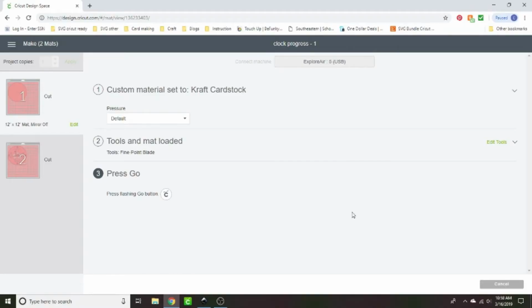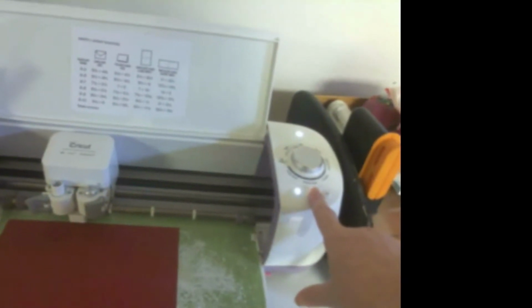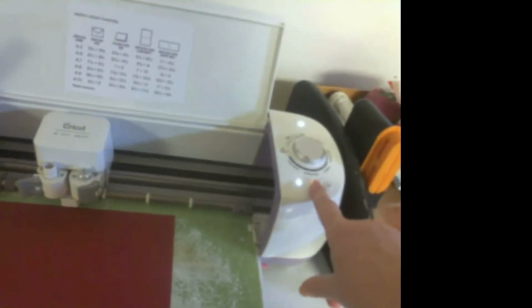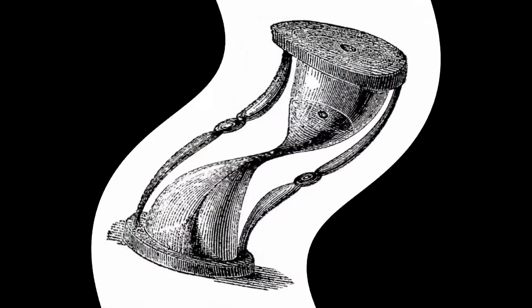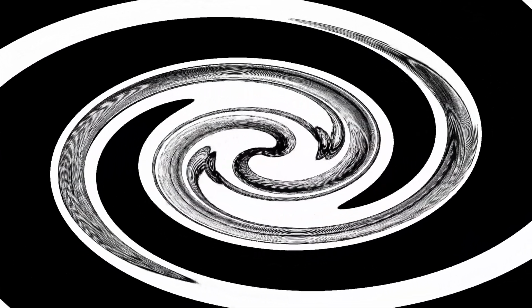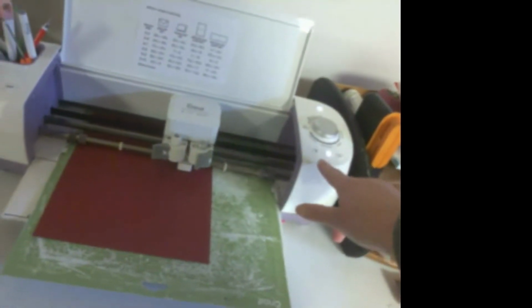Our paper is loaded now, so we're going to press go on the machine. Here's where you press go. It'll be flashing. You just press go, and it'll start cutting. And then you just unload the paper.